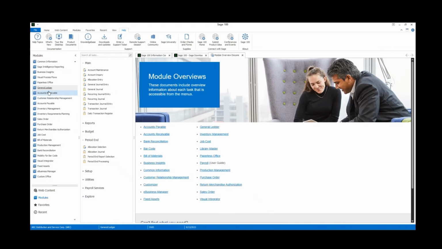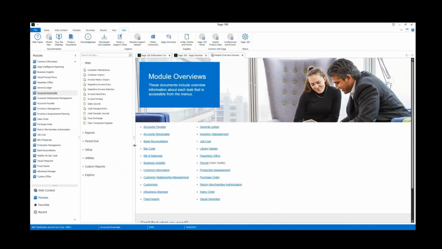Next, one of the things we do suggest is the daily transaction register exists in more places than the general ledger, such as accounts receivable. Here you also see a daily transaction register. Now, this daily transaction register also exists in the general ledger, obviously, sales order, accounts payable, accounts receivable, inventory management, job cost, bill of materials, production management, bank reconciliation, and fixed assets. Some or most of these may not be applicable to your company.